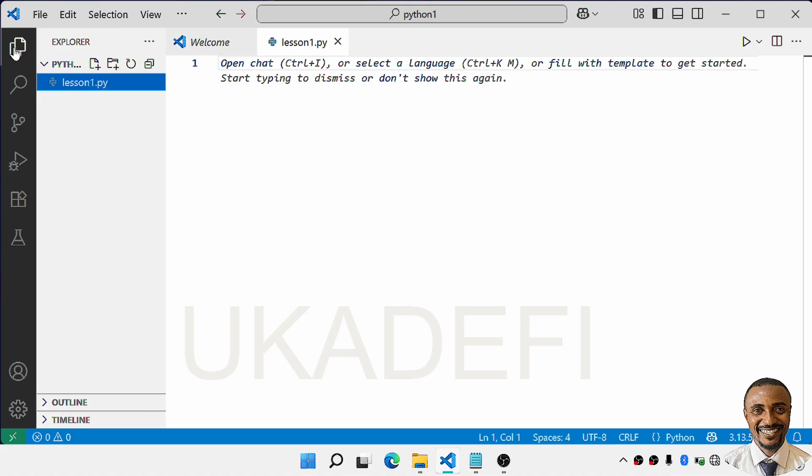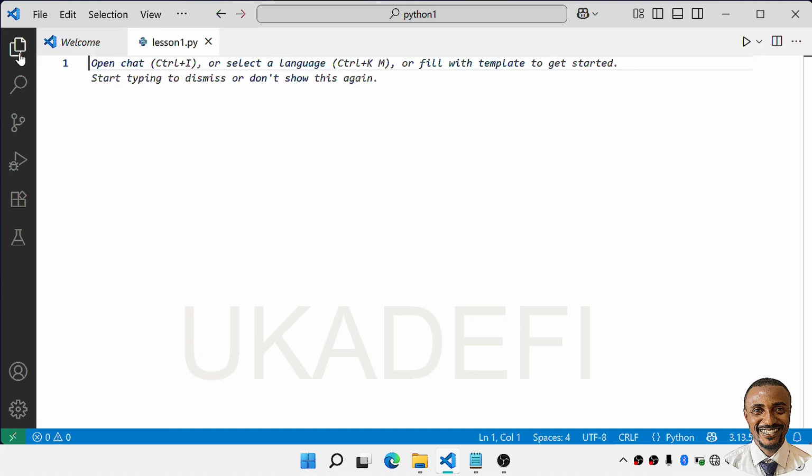So when you click on it, it's going to pop open this Explorer. To hide it, you can click on it. And so this is called the search. When you use this, you can search out a particular text or a particular code out of the entire code script. And this is also called the source control. This is the GitHub enablement. We also have a function for debugging and running your debug. Then beautifully we have extensions here, and with this you can install extensions right inside VS Code.